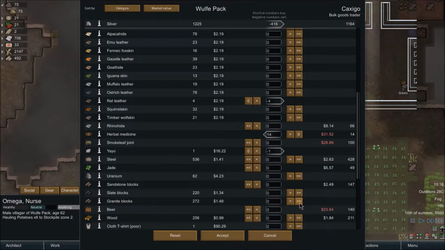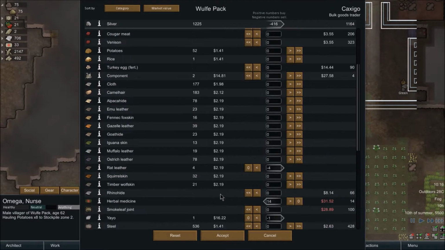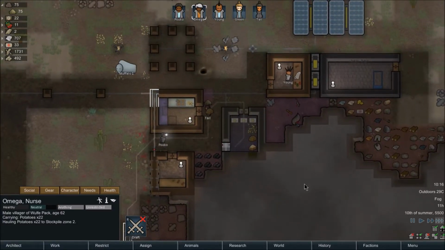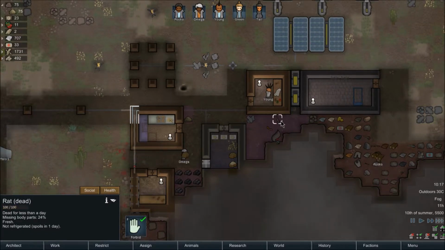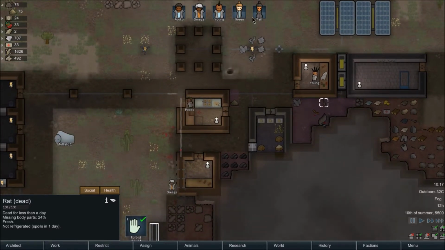I could always sell these granite blocks, actually. Not worth much, though, are they? I don't want to buy any of that junk. I got lots of kibble. Do I want to buy some food? 52, one rice. I could buy a fertilized turkey egg. That's a weird thing to be selling. Beef. No, you know what? Let's go ahead. That's going to cost me anyways. So let's go ahead and just leave it at that. I know I'm going to get herbal medicine here soon. But, you know what? Let's get this butcher's table going, because this stuff is going to rot. Young is building the other two dust. Oh, I only need one dust.